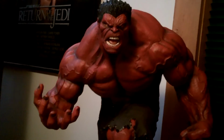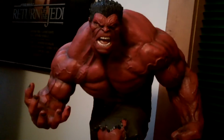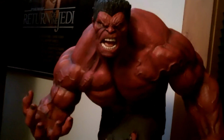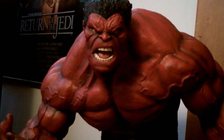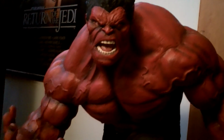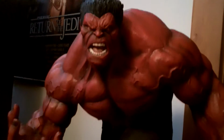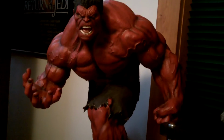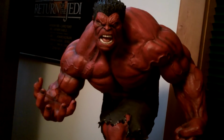I mean, his traps are so big because he's in a rage mode, and so his traps are flexed, and he's really angry. Now it looks good with the smiling, sinister regular head also. So I don't want to take anything away from that. This is definitely the best as far as what the two heads have to offer. You could put the smiling, sinister head on, and you're doing just fine. But the exclusive head, I think, just fits the piece better. It just flows really well. Also, the way it's sculpted, it just fits.